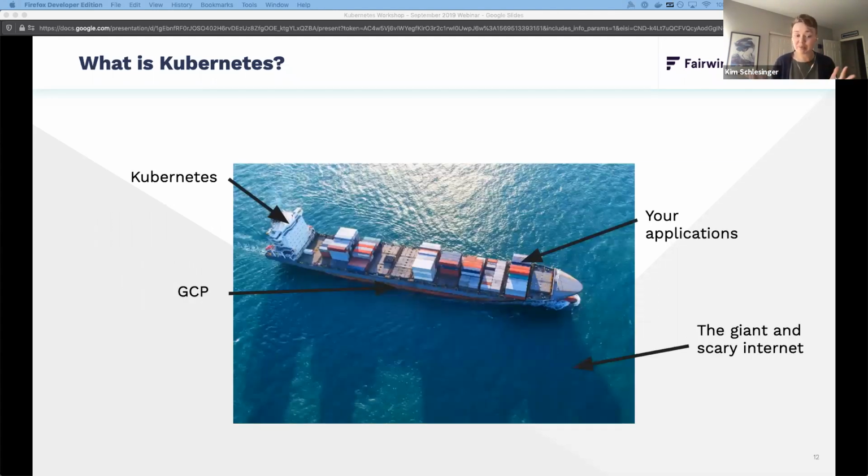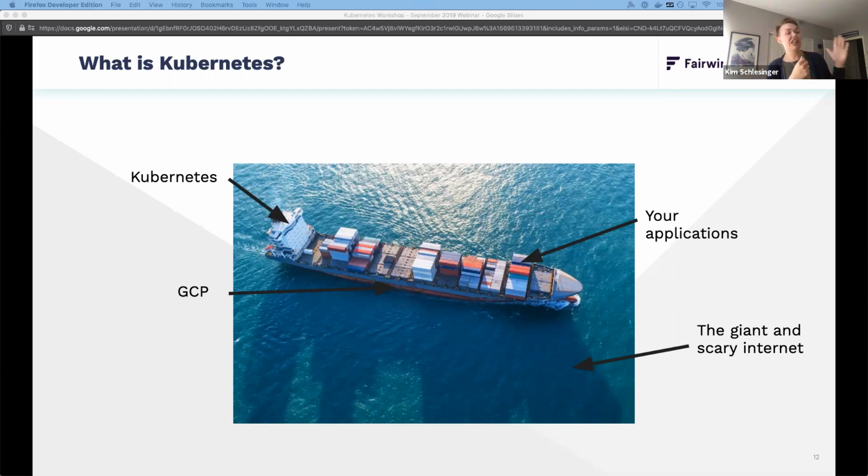Here's how I like to picture Kubernetes. So this is a visual metaphor. Got a picture of a container ship on the ocean. And so the actual container ship is like Google Cloud Platform. It's the thing where all of your containers go onto. Your containers are your applications or your services or your workloads, and they go on top of the platform.